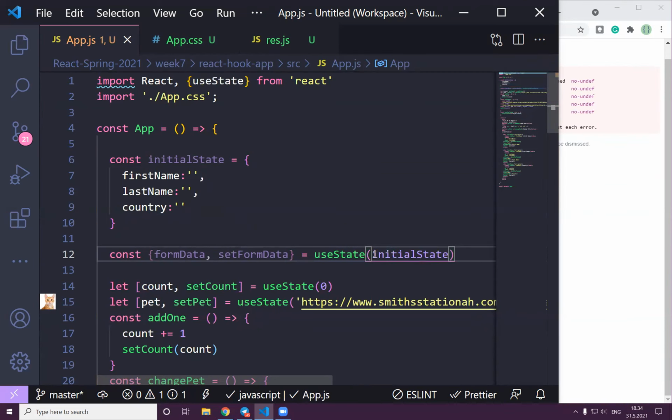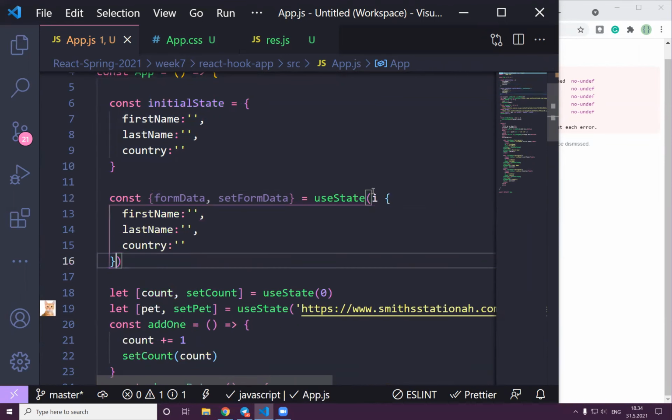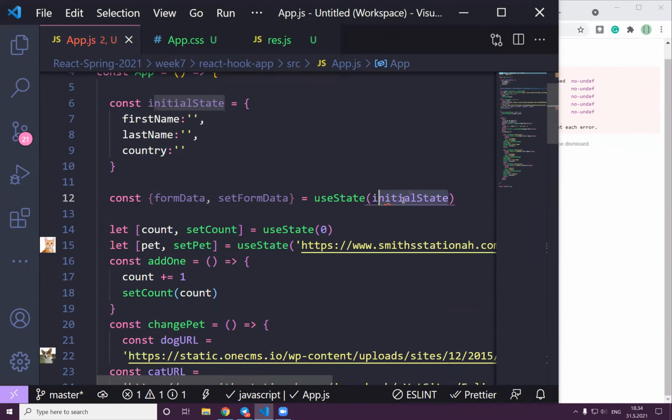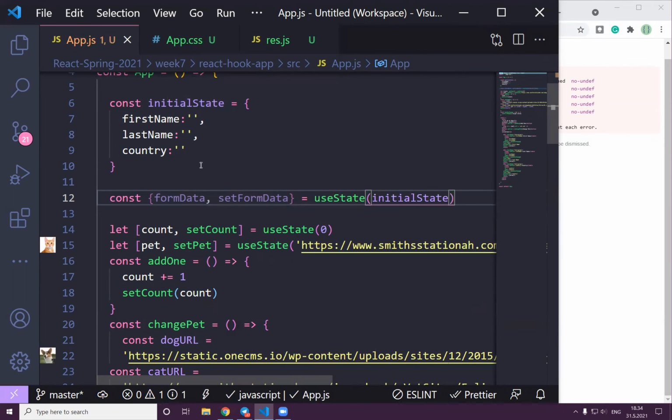Or we can just copy this and put it like this too, no problem, but that looks more clean. Now let's keep it like this.